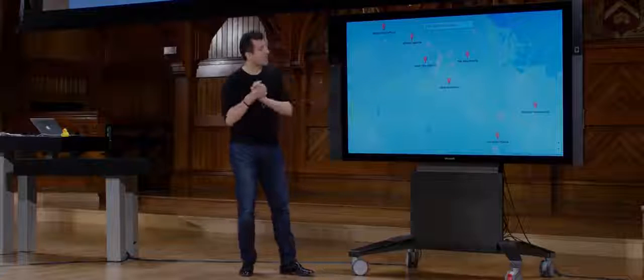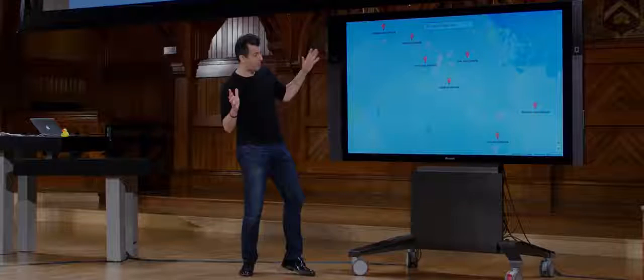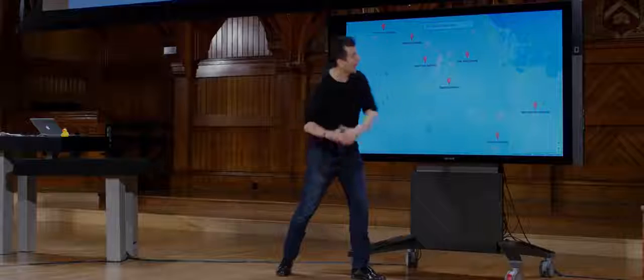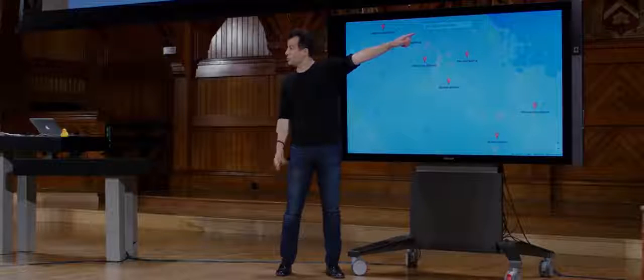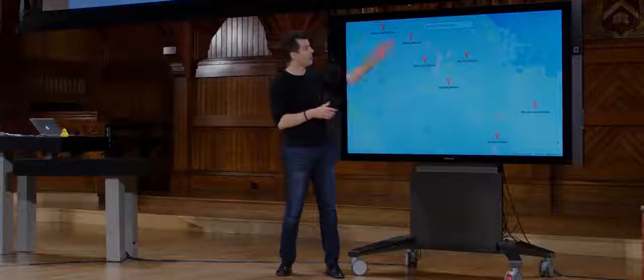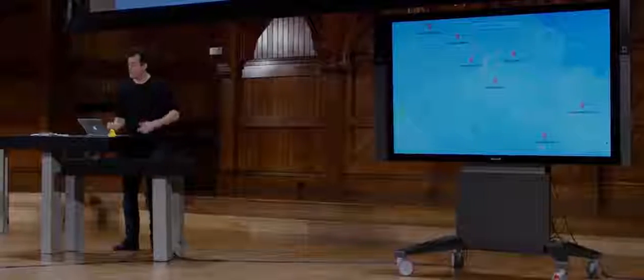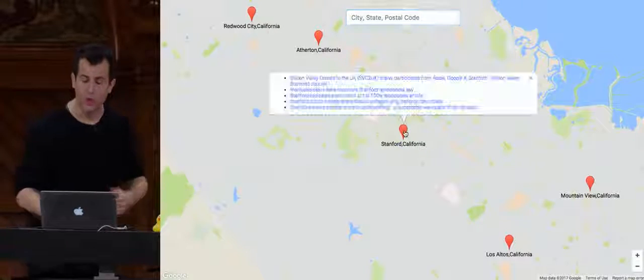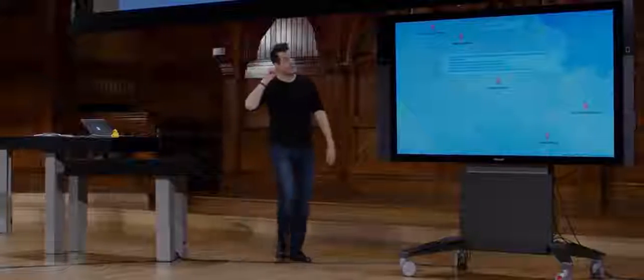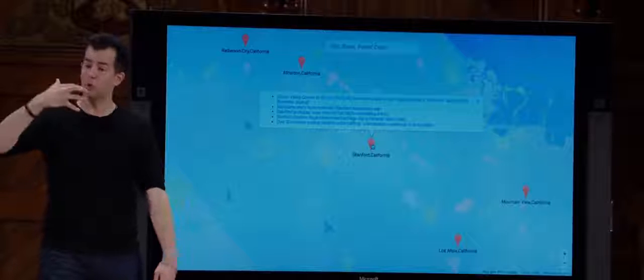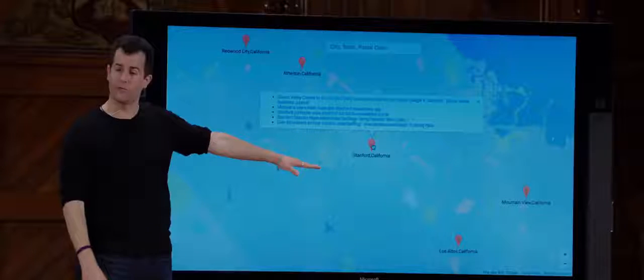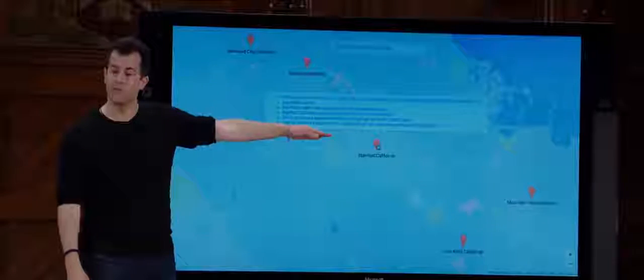Here we are centered over Stanford, California. And notice that the map is full screen, though you can zoom in and out down there. Notice that there's a text box, which is a very simple HTML form at the very top. And notice, just as I did before, we have configured the staff solution, as yours will soon do too, to listen for clicks, and on clicks, call a function that makes an AJAX request to a server, get back some news articles, create an unordered list out of them, and display them in one of these info windows.